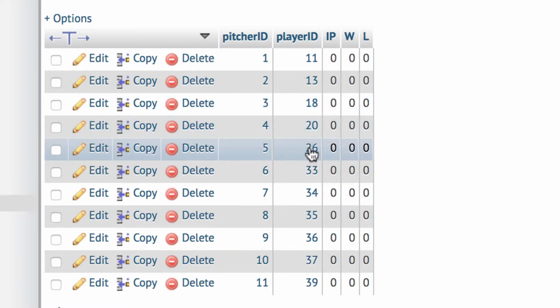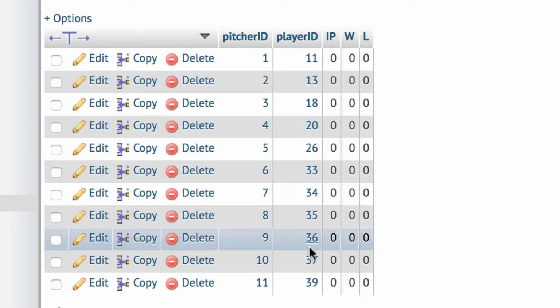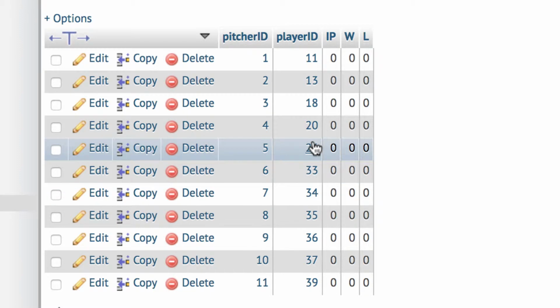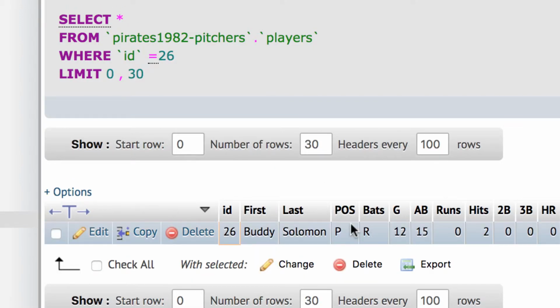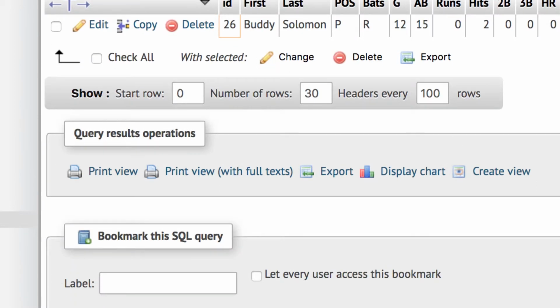And also there's Solomon. And again, now when I click on this, no matter what changes, this is a link back to the parent database. So when I click on here, I don't have to worry about changing something. It'll say this one should say Buddy Solomon. Now it's showing its batting information, which I don't need right now.